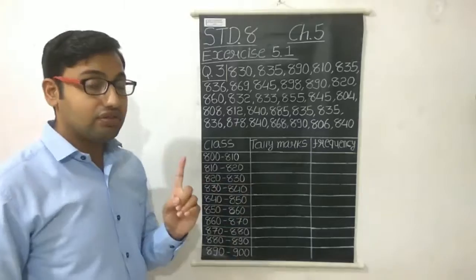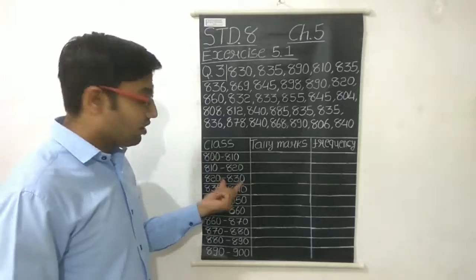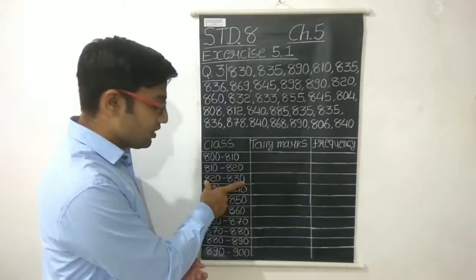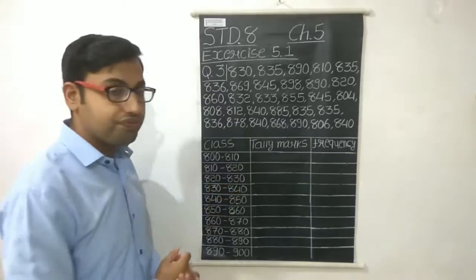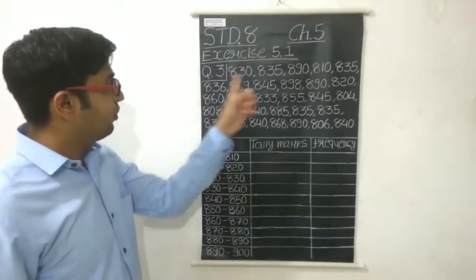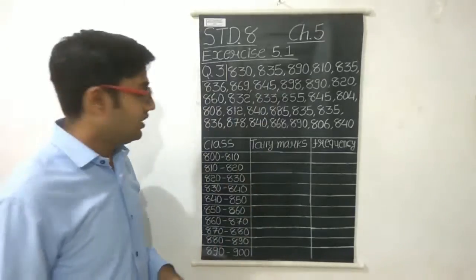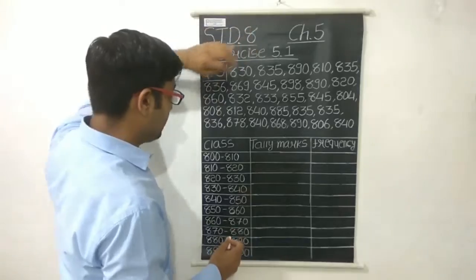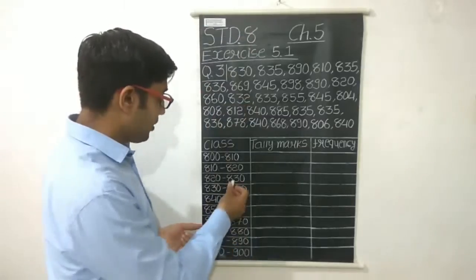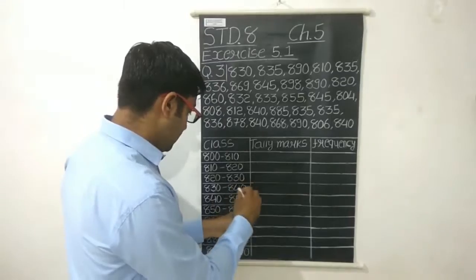One thing we have to keep in mind is that if the weekly wage is 830 rupees, we cannot put that 830 in this group, we have to put it in this group. That we know now very well. So using the tally marks, first of all we will put all this data in this table. See, this is 830. First is the example that we have talked about now. So 830 we cannot put here, we have to put 830 here.